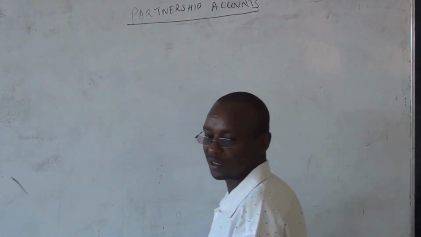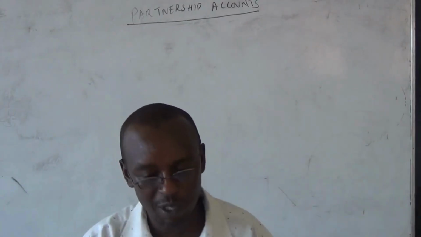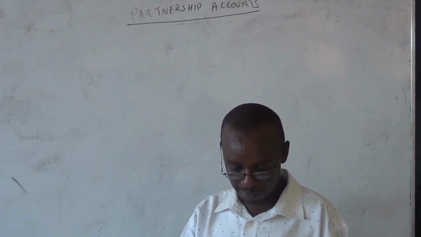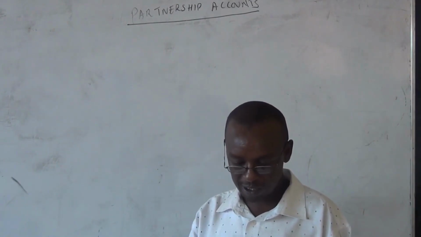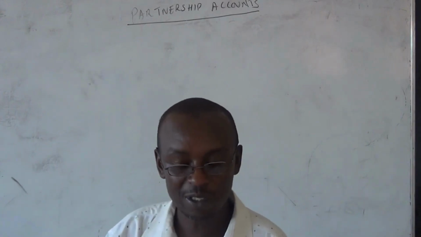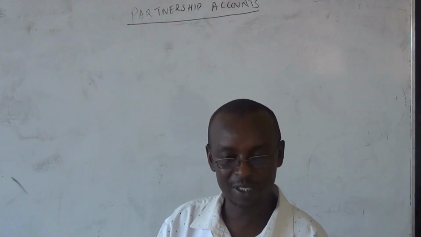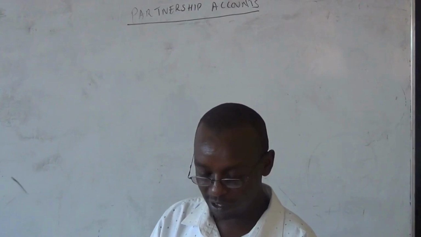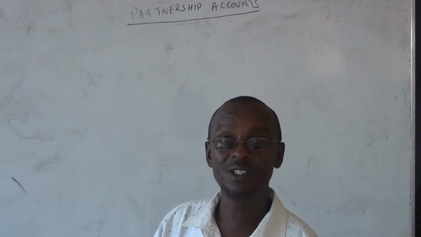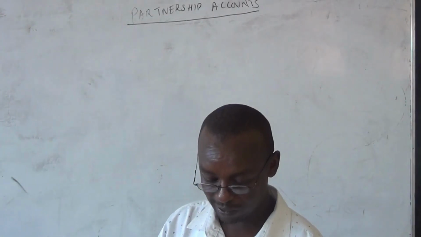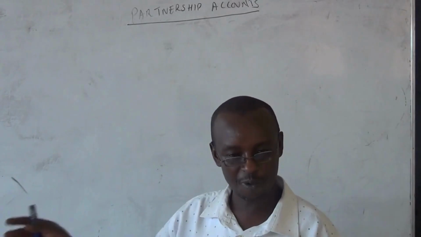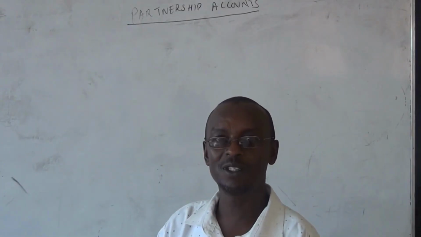And for banks and financial institutions, if people come together as a partnership to start a bank, a partnership business is established through an agreement. We call it a partnership agreement or a partnership deed. So they agree on so many things, like the amount of capital to be invested by each partner and the profit sharing ratio. So you'll find that there will be 2 or more persons that come to start the business.